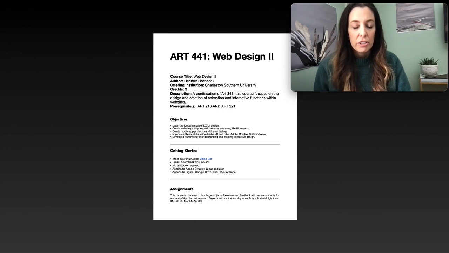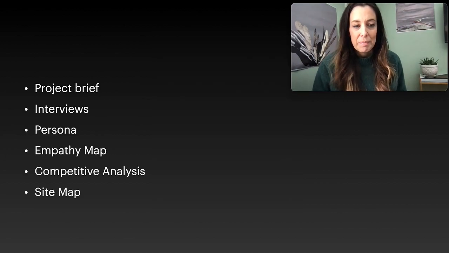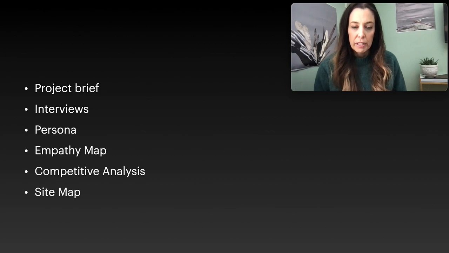And overall, you have 4 large projects, and each project has a list of expectations in them. So I'll go over the very first project, since I kind of did just now. So here's a list of things that you'll be turning in for the first project. You'll have project brief, interviews, persona, empathy map, competitive analysis, and sitemap.